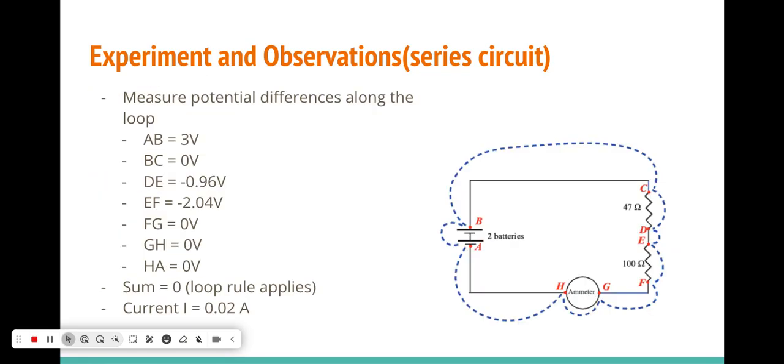So we set up that first circuit and then are going to measure the potential differences across each of the points listed here. As you can see in that diagram, each point is indicated past a certain point in the circuit. So we're going to predict and then measure the potential difference across each of those points, and those measurements are listed there.